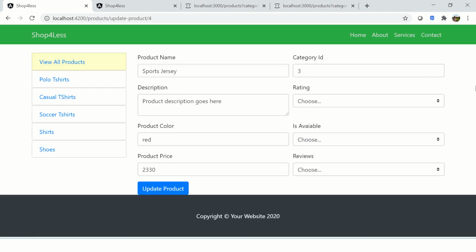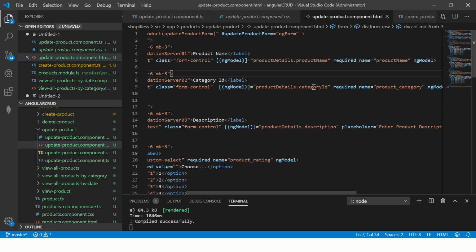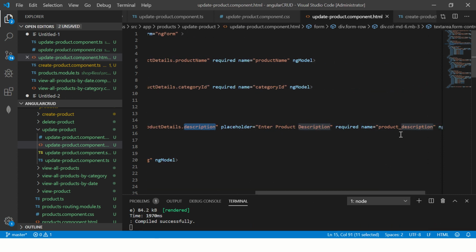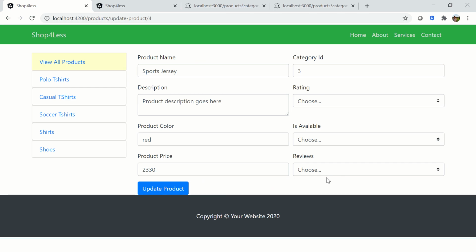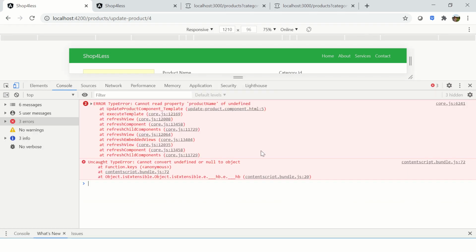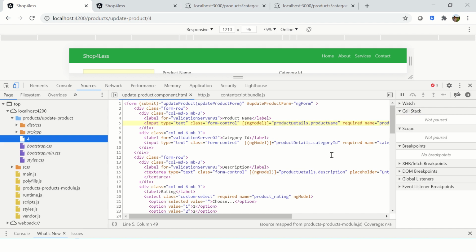Okay, so category ID, description. Let's quickly check this out. Product name of undefined.